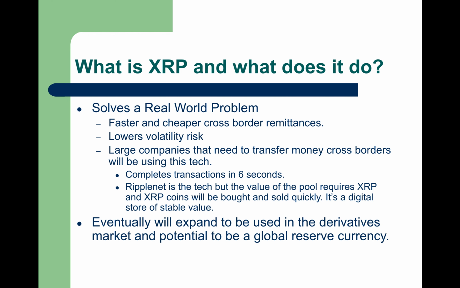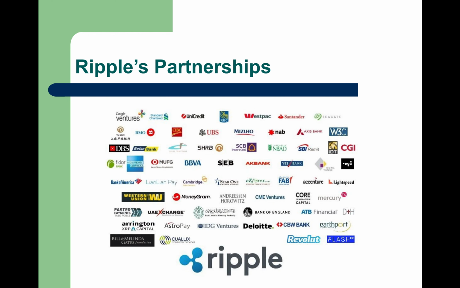Let's continue here. All right, these are Ripple's partnerships, what I like to call bribes. You pay these companies to use your product. But this is an old list. I wish I could find a new list because there's way more than this. But what are some big ones here? We've got Bank of America, Western Union, MoneyGram.